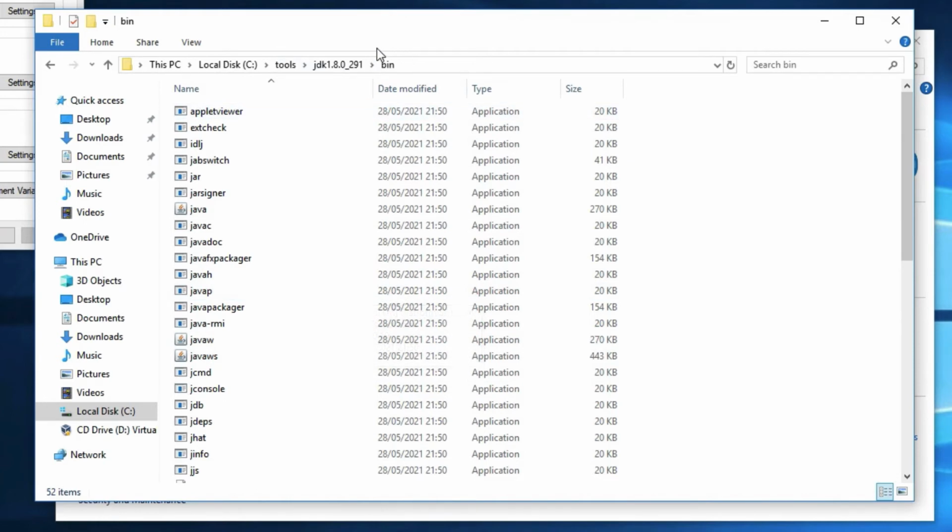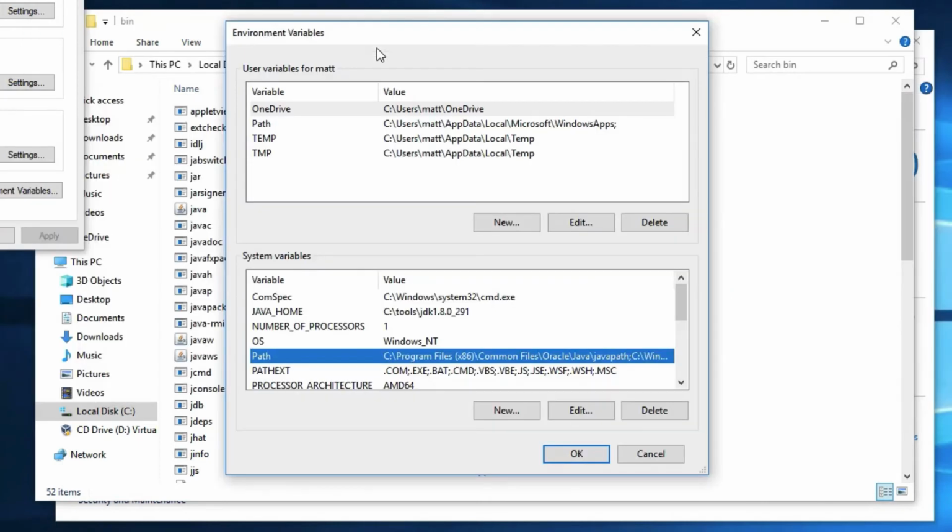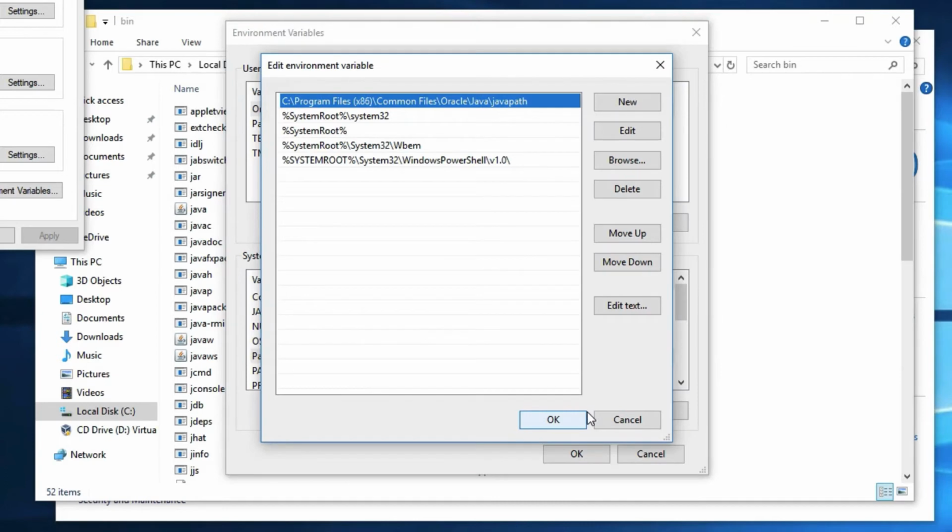To do that, again, Alt and Tab back into our system properties. You can either double click or just click edit to edit that specific environment variable. You can see here, these are basically the components of the system path. Normally these are all stuck onto one line separated by semicolons, but in this window it's separated them out for us to give us some visual ordering, so we can see what's going on and to make them easier to manage.